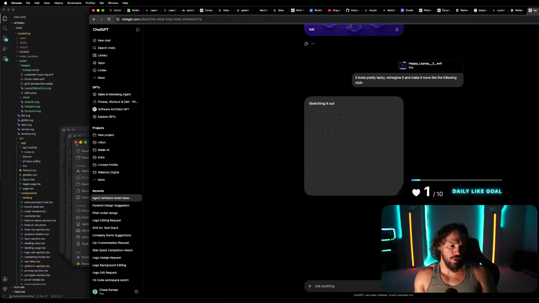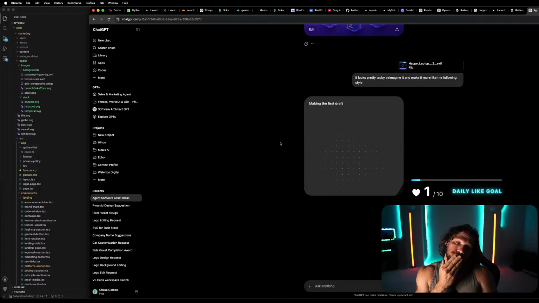Nothing makes me feel like I'm wasting my time than generating images inside of ChatGPT, dude. A necessary evil. Wasting my time.